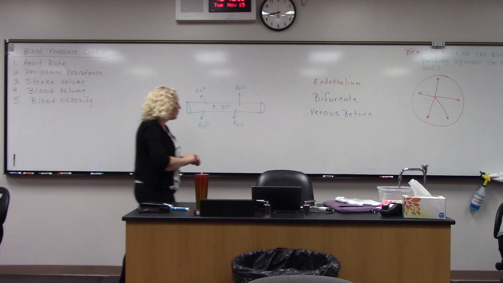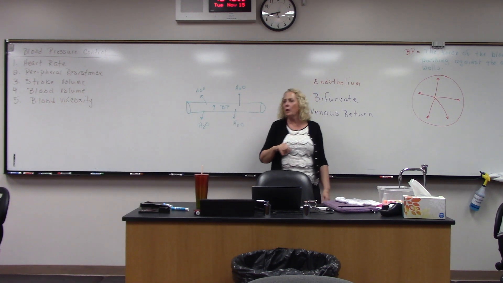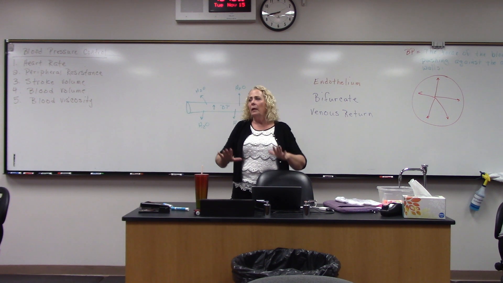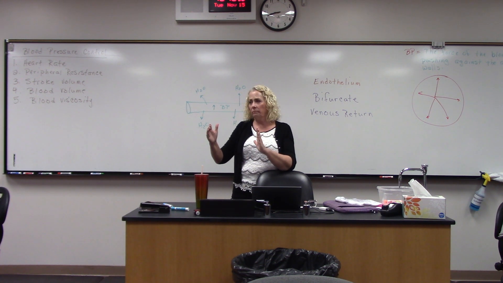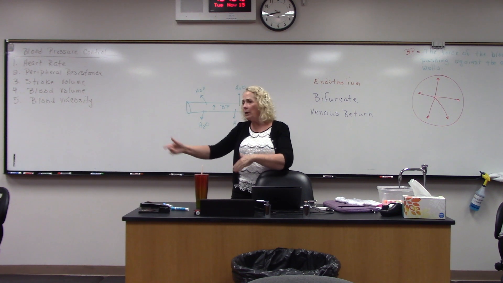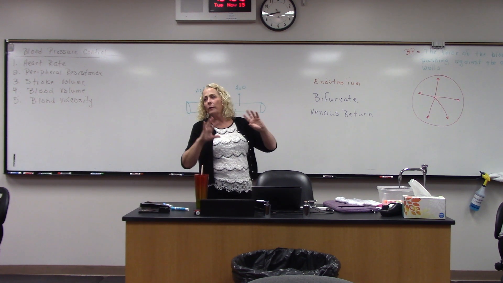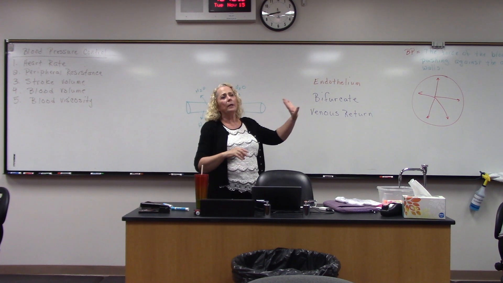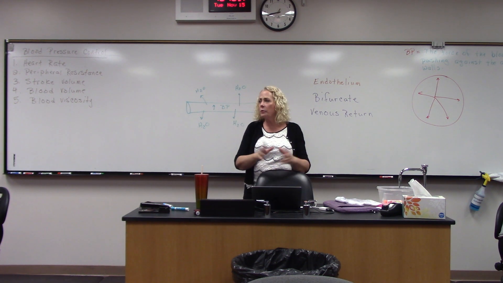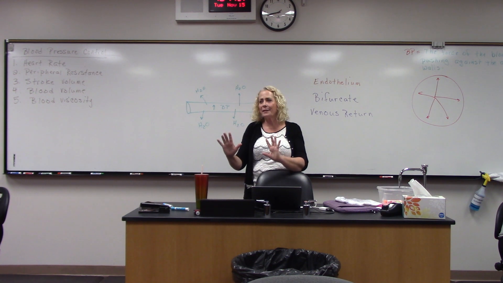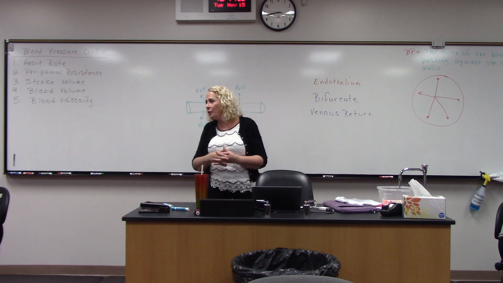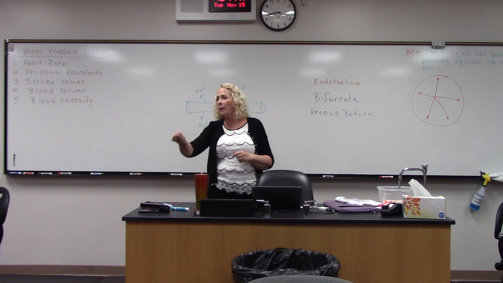The order we're going to go through these: heart rate first, then peripheral resistance, stroke volume, blood volume, and blood viscosity. This would be the start of your essay — we'd describe each of these different parameters. Everything else about changes in arteries and veins will be multiple choice questions. Even though your class is all multiple choice, study it like it is an essay — that's the best way to remember it.